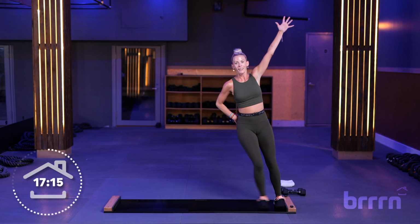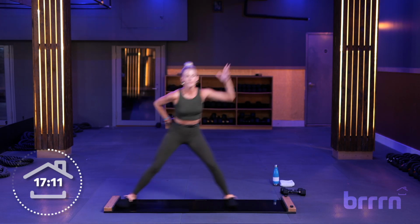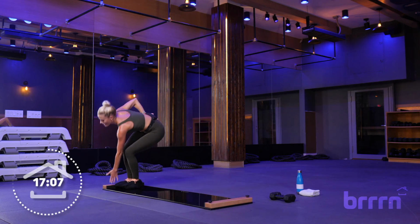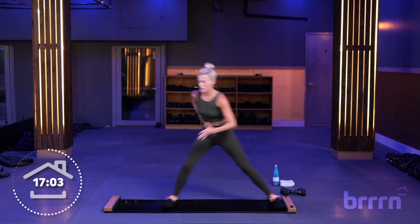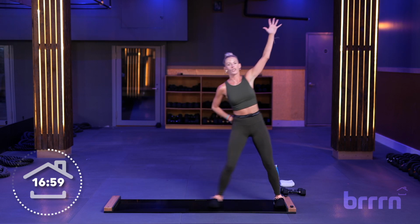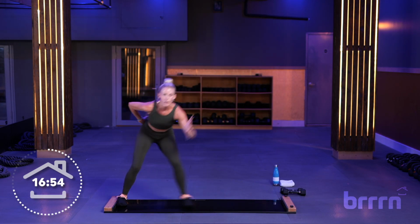Halfway through, guys. 30 seconds. I gotta suck air right now. Okay. Trying to fill my lungs up. We have 15 seconds to go. Little breather before we go into next section. Give me 10 seconds, guys.